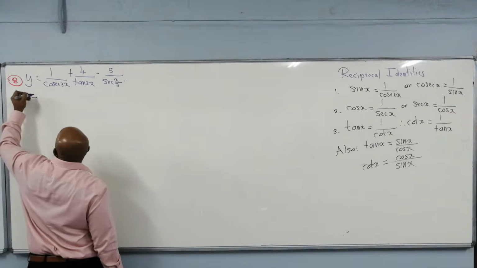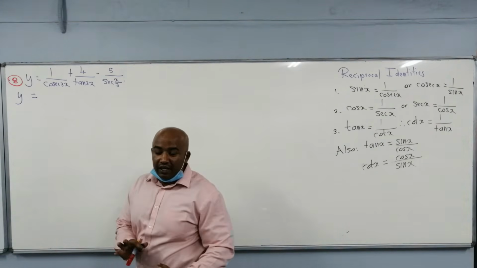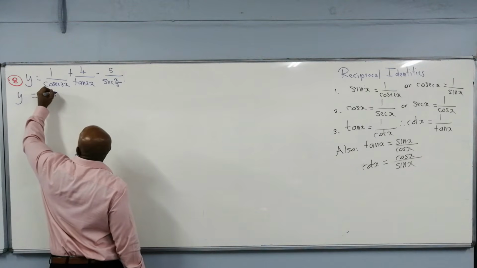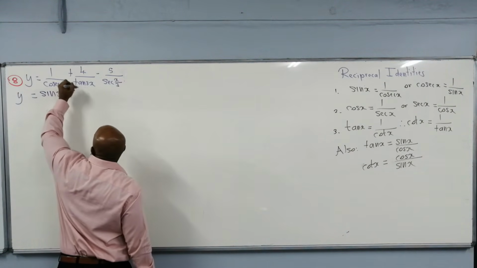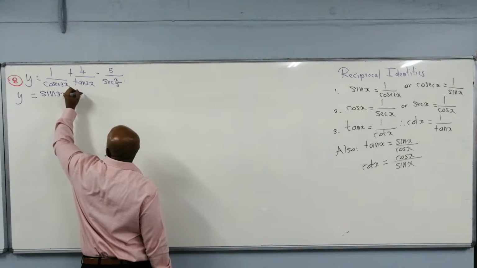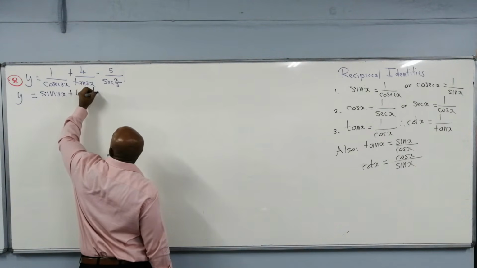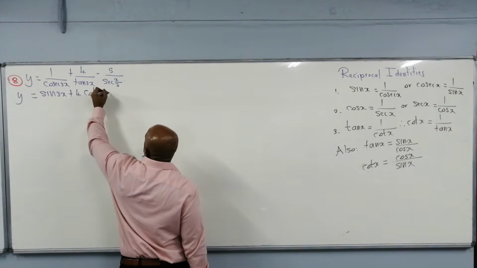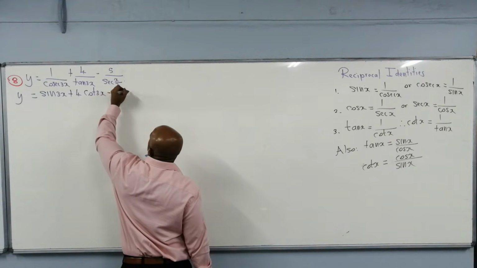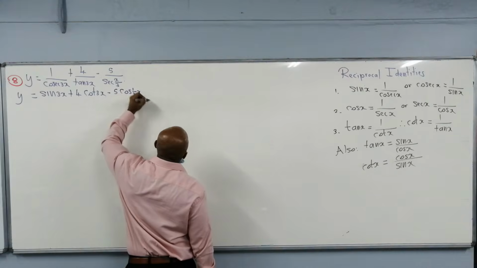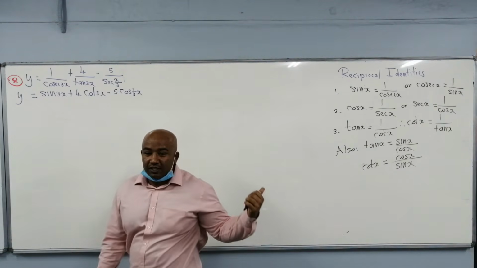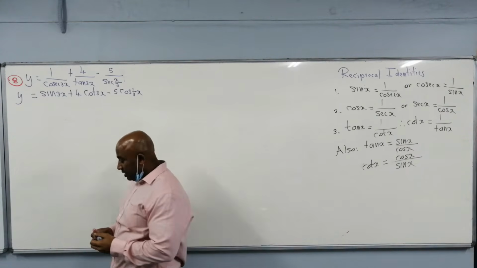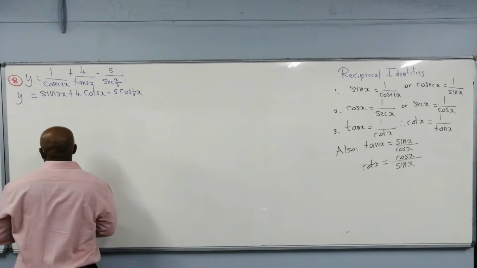Right, so now I need to rearrange all this into standard form. 1 over cosec is going to be sine of 3x, then 4 over tan, 1 over tan is cot, so that's going to be 4 cot 3x, and 5 divided by sec is the same as 5 cos of 1 over 3x. Okay, because 1 over sec is cos, it's right here in front of you. You can see that? So once it's in standard form, now we can differentiate this.